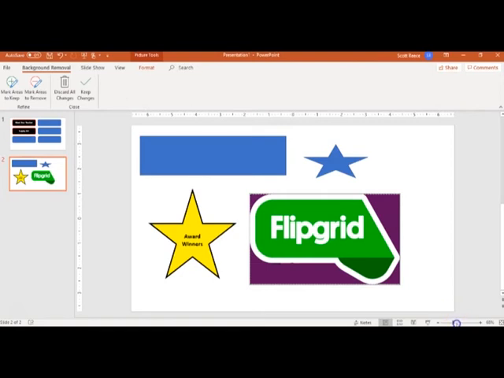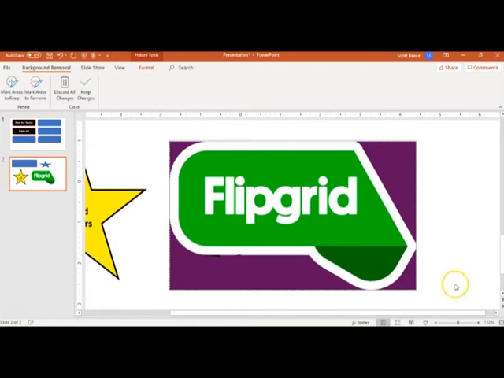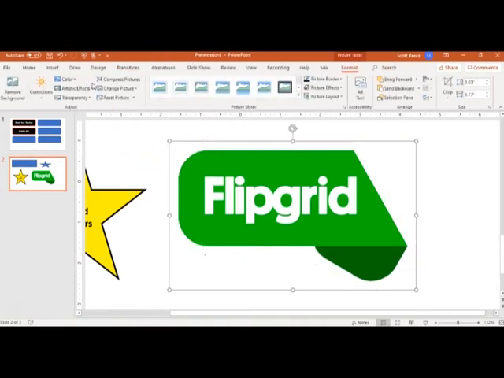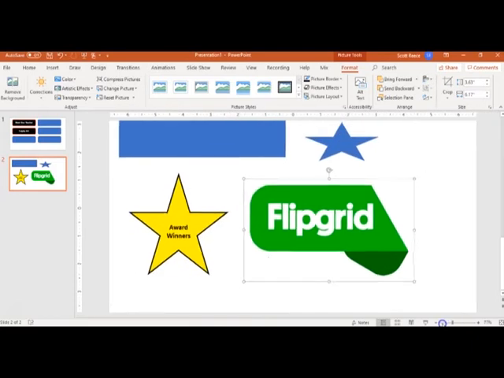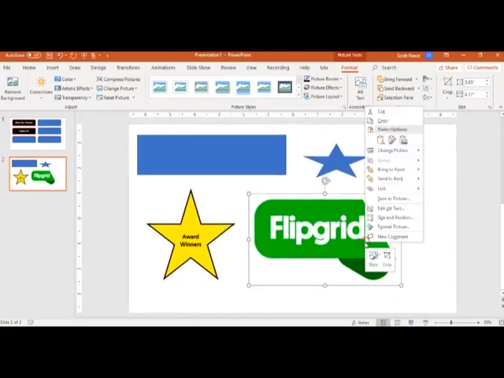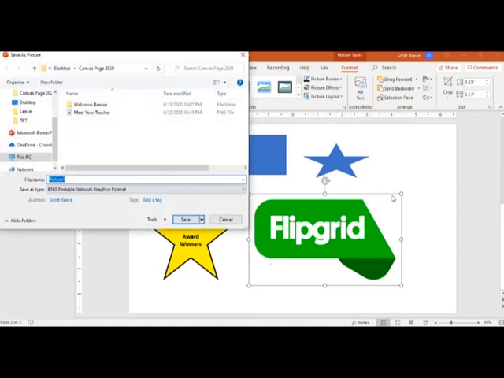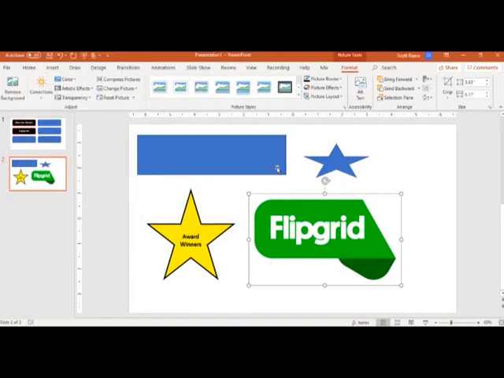Sometimes you just have to keep playing with it to get it look exactly like you want it. For some people, that little black there might not bother them, but getting on my nerves. So, but there's that, and then I can right click, save that as a picture. And so I've got a couple of buttons here.